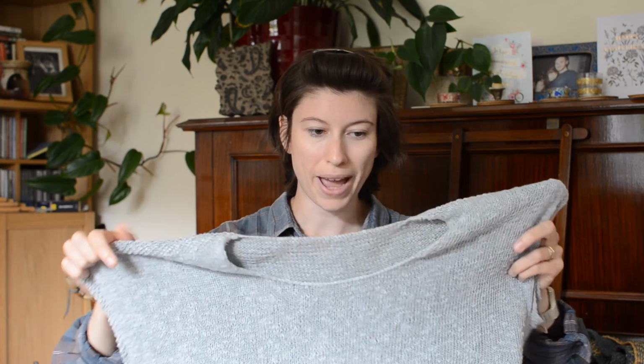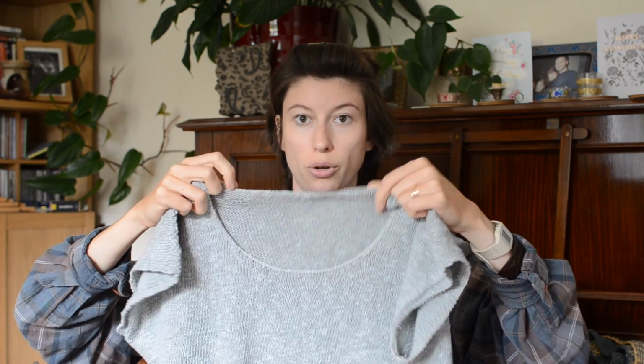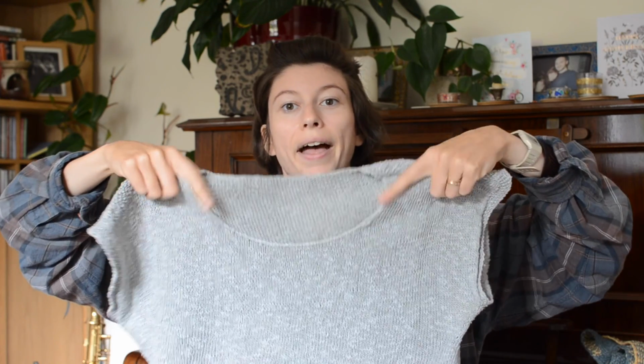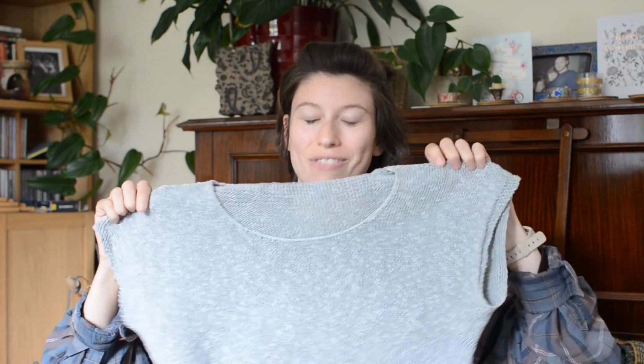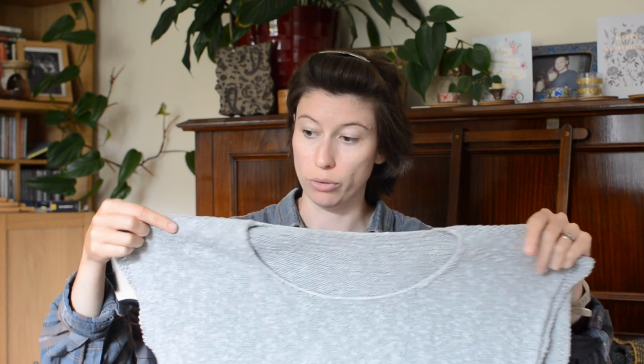Then it's knit flat. For the back there are some short rows at the shoulders, and then you leave the back neck stitches on hold, wind off the shoulders, and then you work the front. There's an interesting bit of construction on the front neckline which slightly confused some of my test knitters just because it's a bit unusual, but it gives a finish that I really like and makes it more fun to knit.